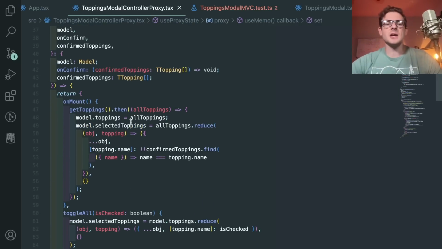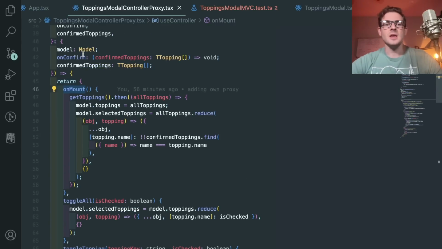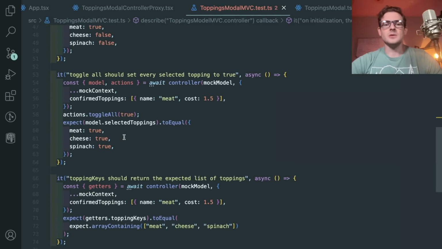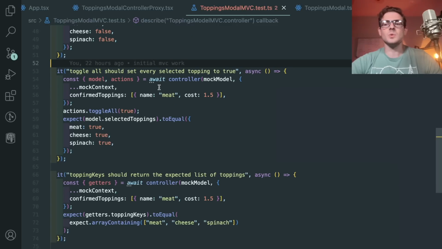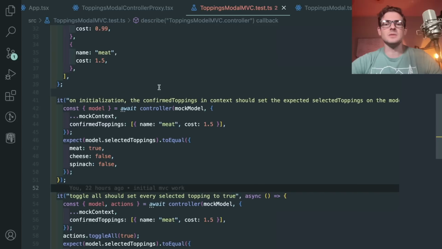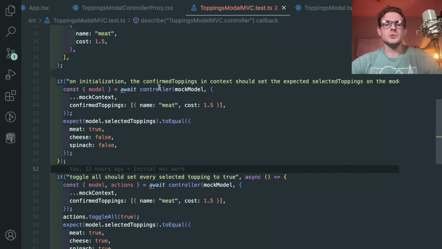And from what I hear, that stuff just gets really slow, as you're loading up the JS DOM, loading React, loading all your components, doing all these integration tests, just to do something simple, like, okay, I have a function. I just want to test this on mount function and verify that when I call it, model.toppings is set to the proper thing, right? It's very hard to do that using React testing library because they expect you to have everything plus the kitchen sink just to run a test over your components, which is what I had a hard time even grasping, why people are moving towards this approach.